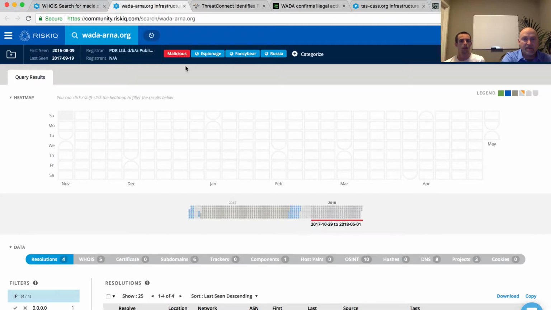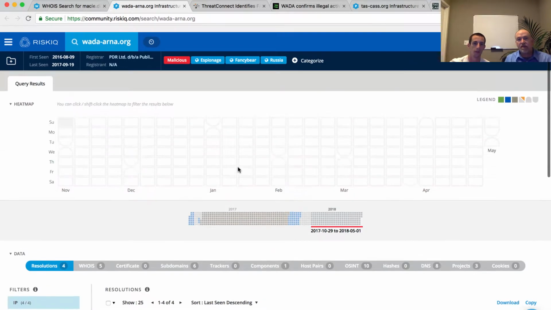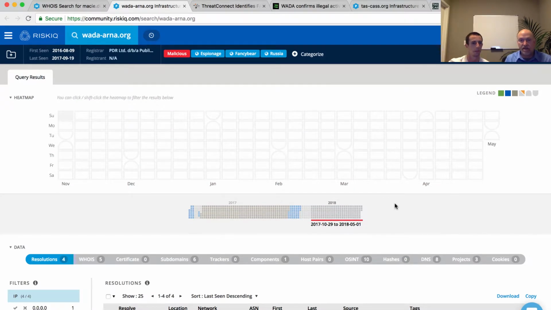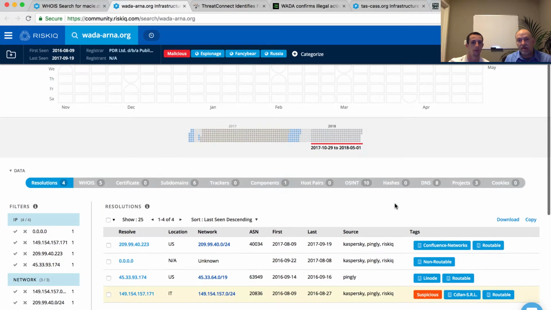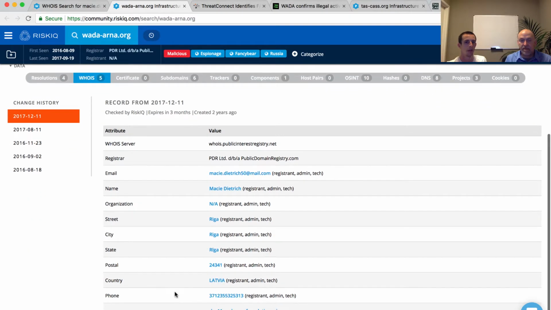we'll see the results. And we can see here right away from a visual perspective, there's actually no information. So it doesn't appear that this domain has been resolving in the past 6 months. But there is some hosting history here that shows us that we have some passive DNS information. Naturally, we know that we could go and explore more of the WHOIS details, keeping in mind that the email address is just one connection point. We may want to go and explore that phone number as well.